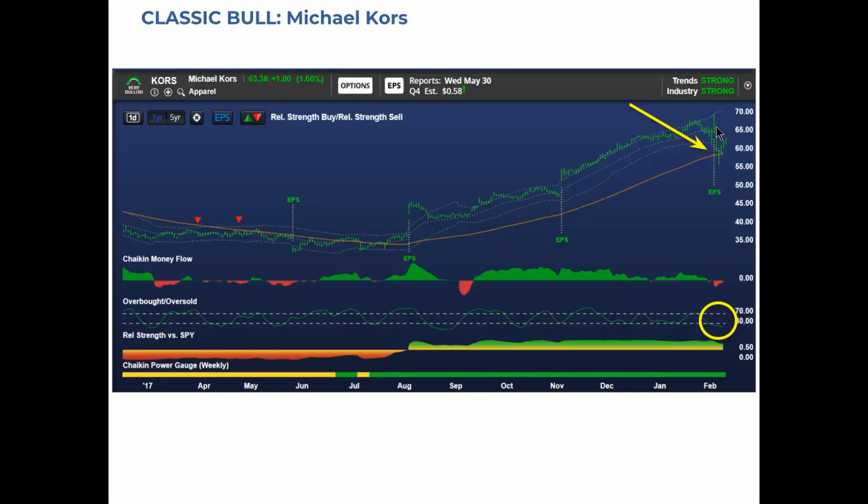And then all this turmoil in the market hit, and all these automated orders went in for ETFs that then had a domino effect and sold the holdings in them. So through no problem with Michael Kors, this stock, like everything else, was being sold, pushing the price down, and that made it a very attractive stock to buy on sale. So I put in a limit order. Mark said with all this volatility, when you're buying, put in a price, not an even price like $60, but a price like 60.60, and wait for that price to be hit.